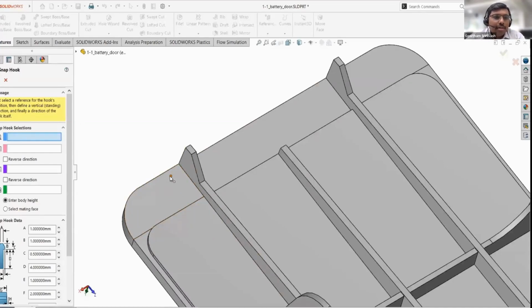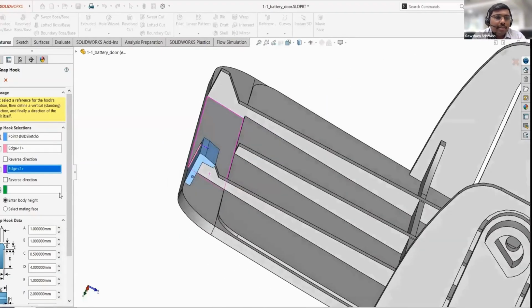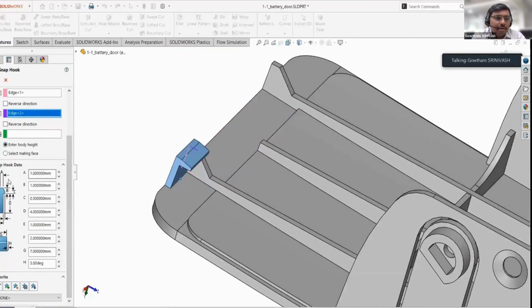The simple thing is you need to define the reference where this snap hook needs to be attached. With a three coordinate reference, the pre-fitted shape will be there, and we also have complete control over the parameters for the snap hook.